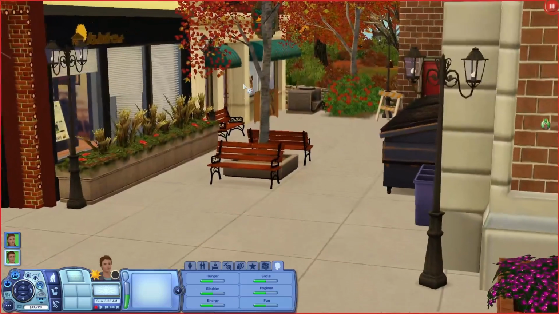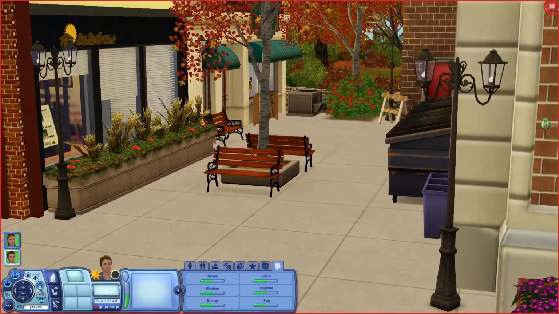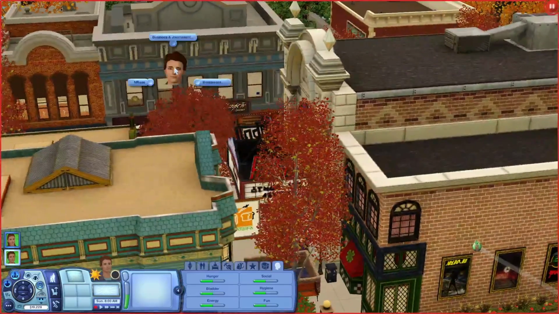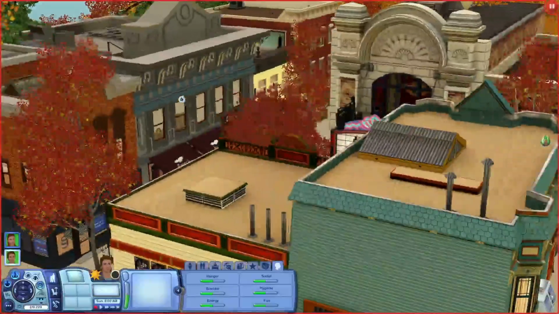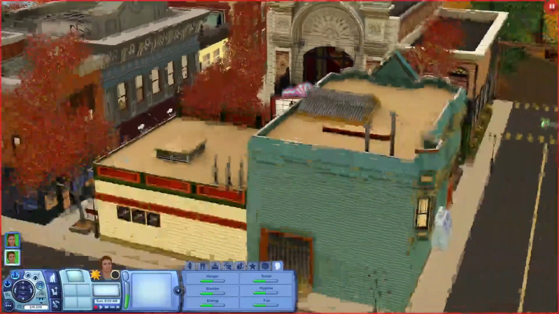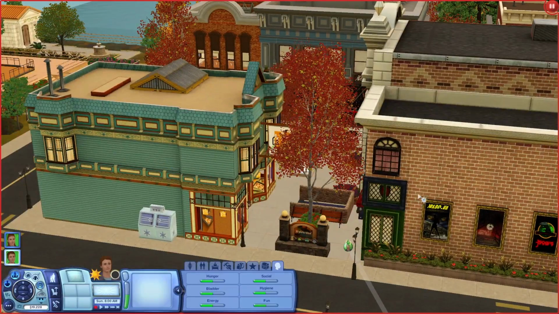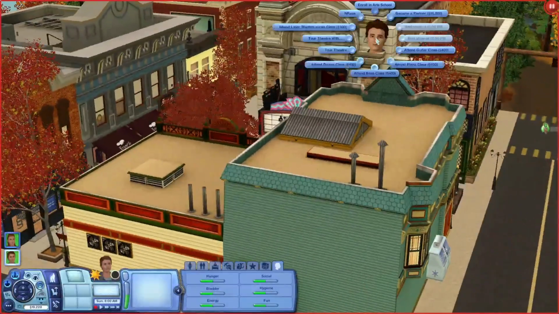And then over here we have the bookstore, so you can go sit and read books if you buy some. Then, let me just zoom out a bit, I think this is from Pets, this is the journalism and the restaurant rabbit hole that's combined. And then on this side, this is the grocery store and the diner. And next to that is the movie theater.